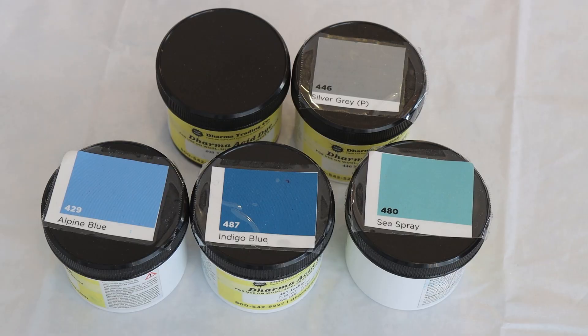I'll dye enough yarn so that if I run out or get close to playing yarn chicken at the end, I'll have another skein on hand. I'm curious if I'll be able to get a hat that fits my head — I'm like an adult small head size. Originally I thought I might include dyeing yarn for Ryder in this video, but I'm realizing I should probably let him pick out the colors I'm going to layer together.